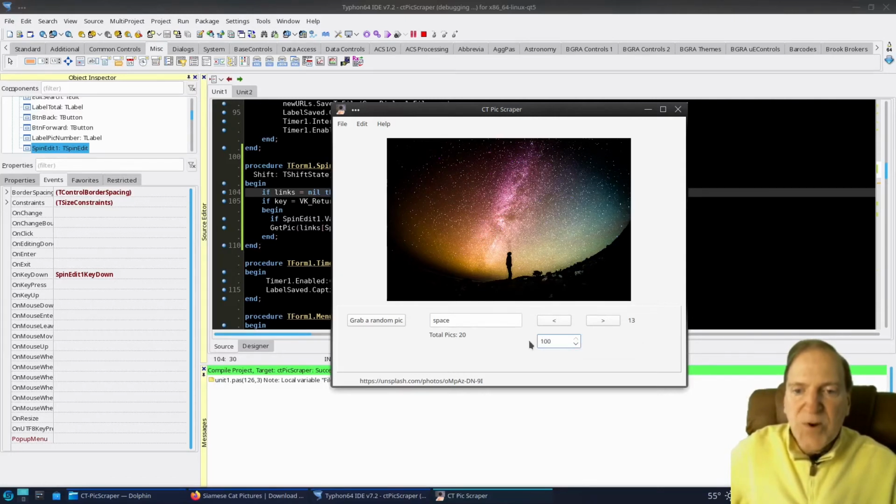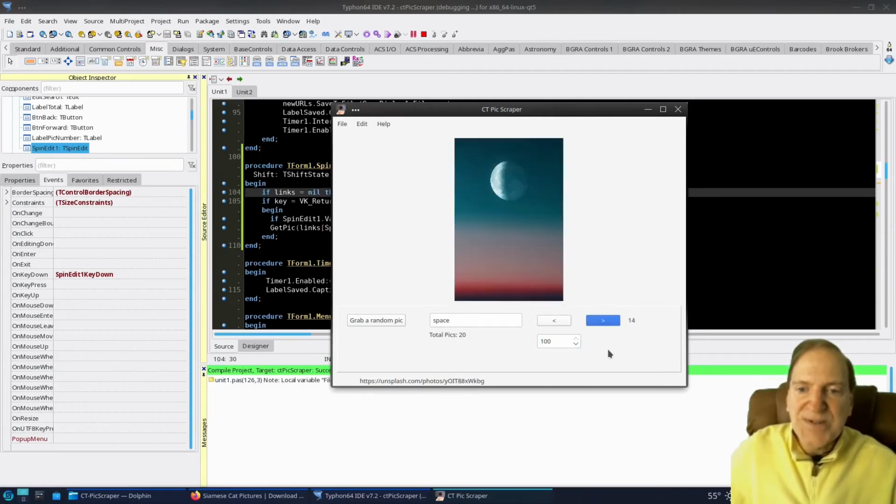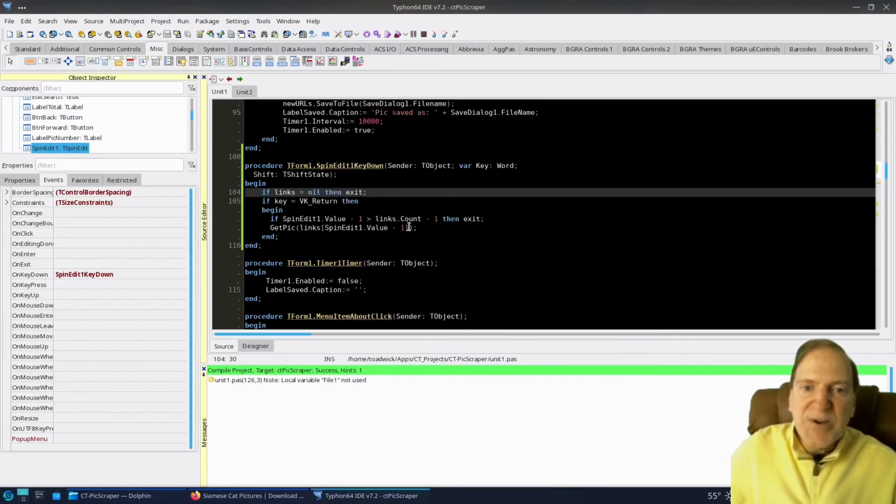Let me just go 100, which is way out of range. Hit enter, and it ignored it, just like it should. So that's good to know. So now we know we can go to the top of our range and it works. And if we do something crazy like hit 100, it ignores us. Okay, and we just moved forward to 14. So we know that our status label there is still working when we go forward using our buttons. It's just not changing when we direct enter a number. So we got to reflect that.